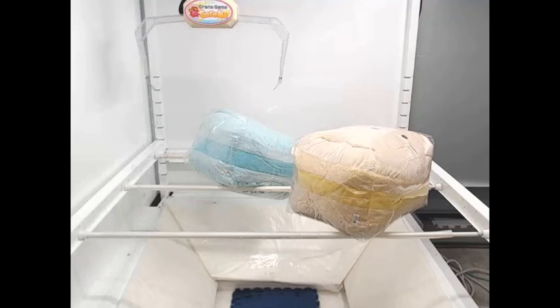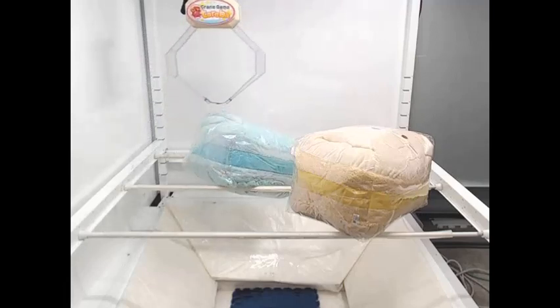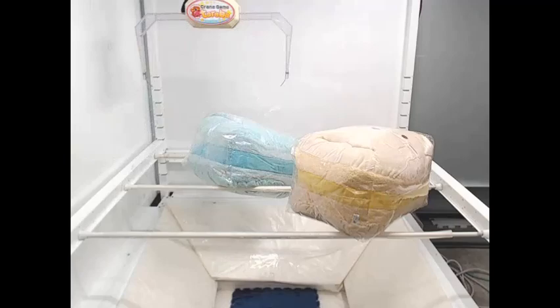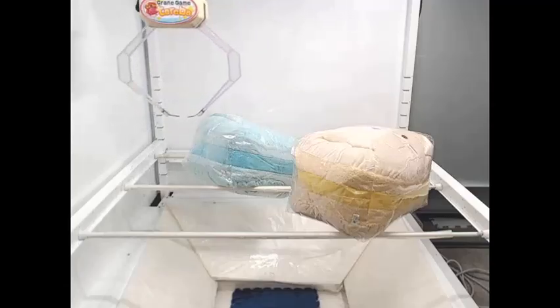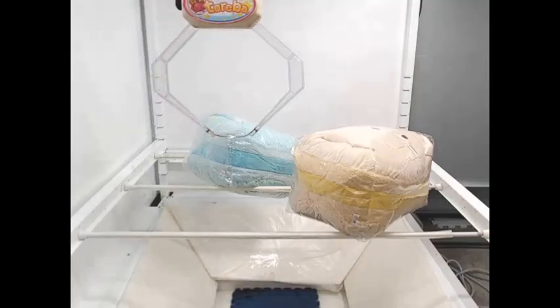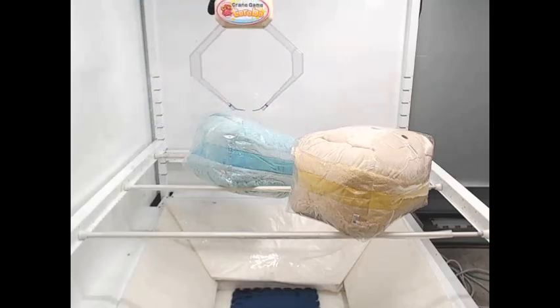I'm going to go front edge this time — right claw around that very front corner of the plush, just beyond the back bars. What happened was it pushed it down with the catcher. That's before the play with the angle, and this is after — you can see it definitely flattened it. That little movement of only a few degrees is going to make it possible for me to grab one of the edges now. When you have the plushes at a raking angle it's just not easy to get any of the edges.